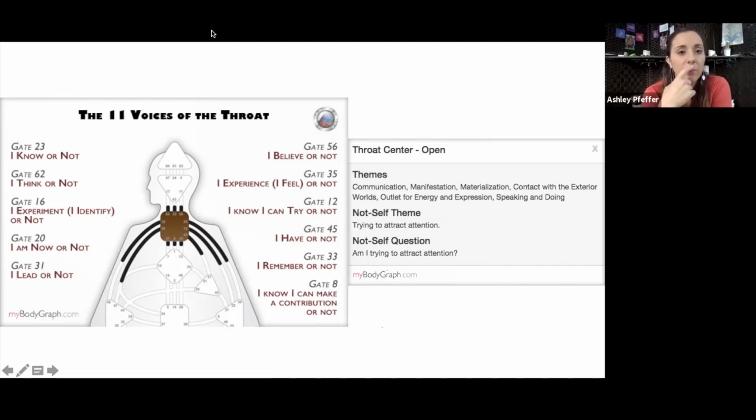And I think the biggest thing when you start diving into the gates for you is to understand there are different frequencies of the energy that runs through these channels and these gates. So I love how Richard Rudd breaks it down in the Gene Keys, the different frequencies, right? Let's just look at 23. This is about knowing or not. And 23 can be a really addictive gate. It's about addiction.